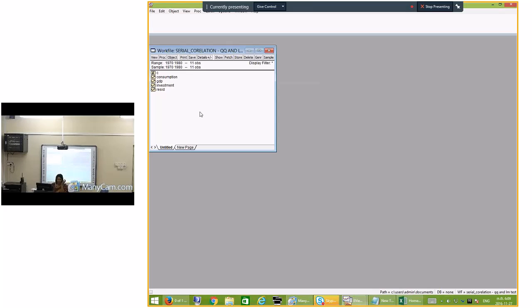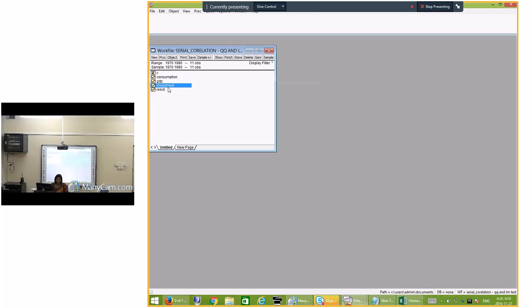If you want to add variables or series to the model, then you can add. Assume that we have here consumption, GDP and investment. There are three variables in the model, right?